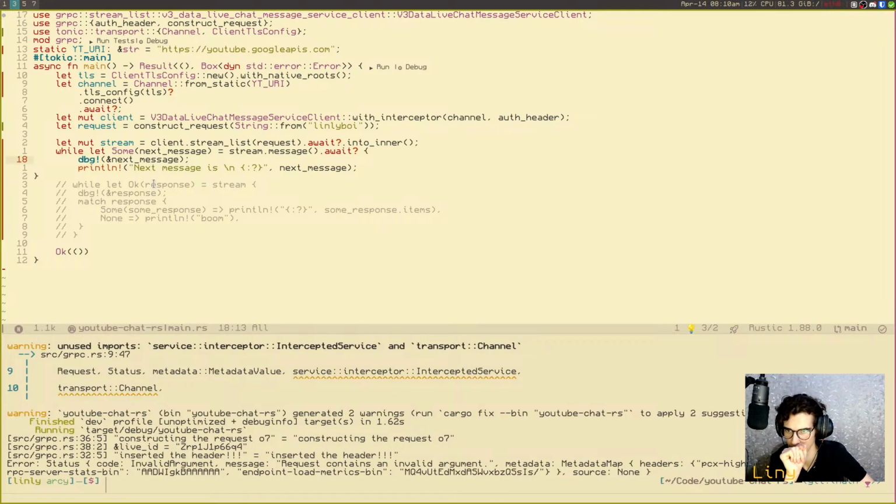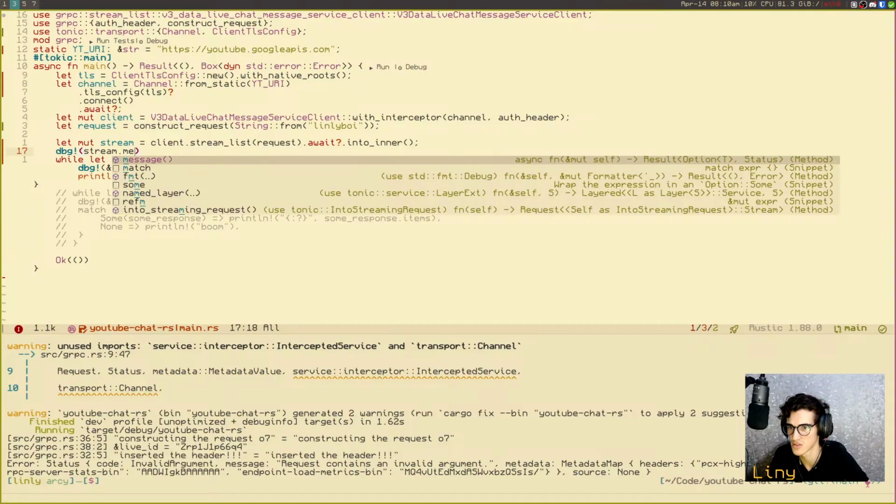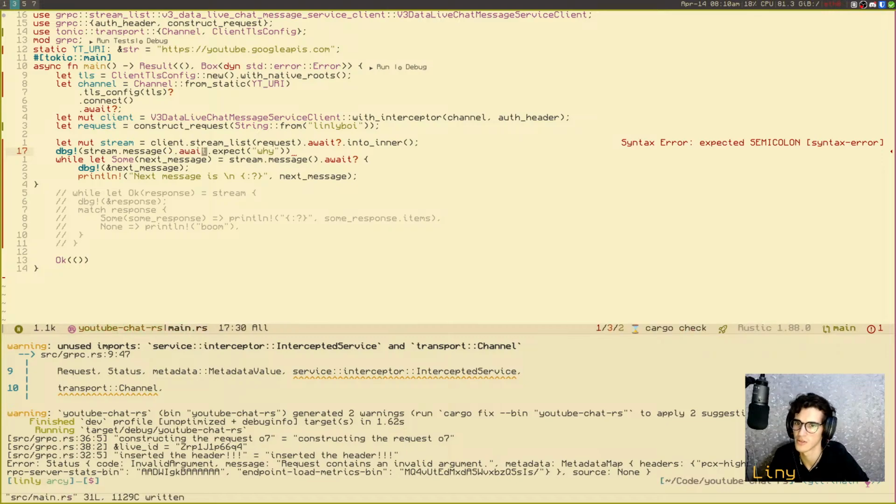Nope. So I guess it's here. The problem is here. It's like debug name, message, turns dot expect. Why? Oh, it's a data await as well, right?